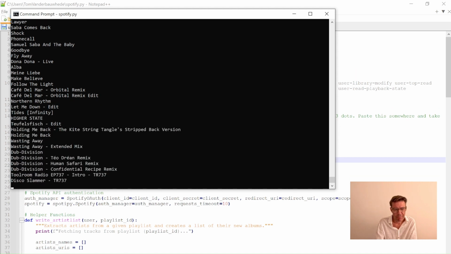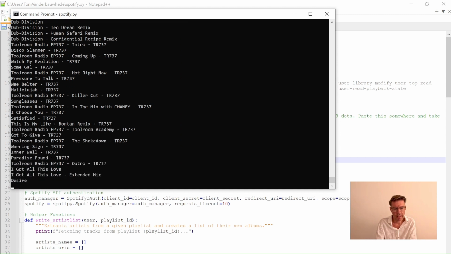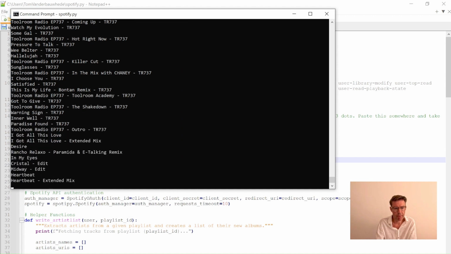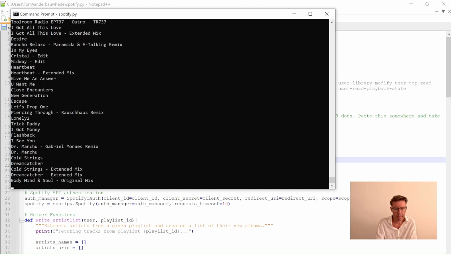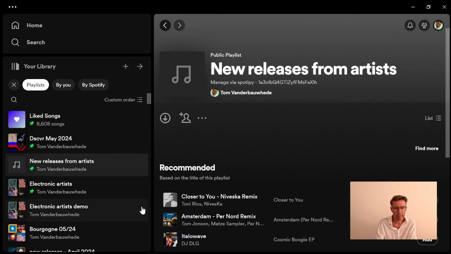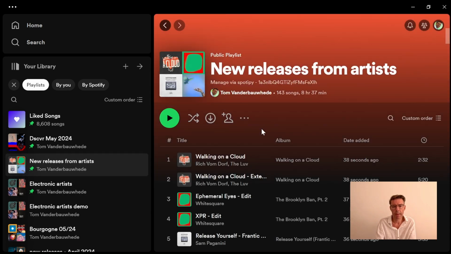Can sometimes be like a little delay between the writing and seeing these tracks appearing, but I think we're almost there. I'm gonna take a look now at Spotify. And you would just like a kind of refresh, which is not really possible, voila, but there they are, 143 songs all of a sudden available within this target playlist.